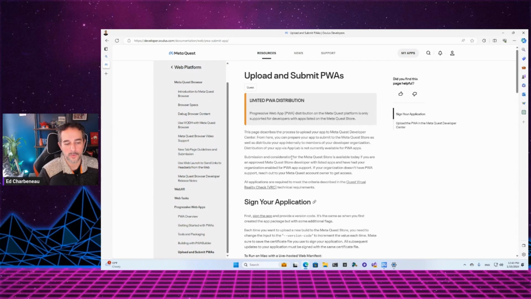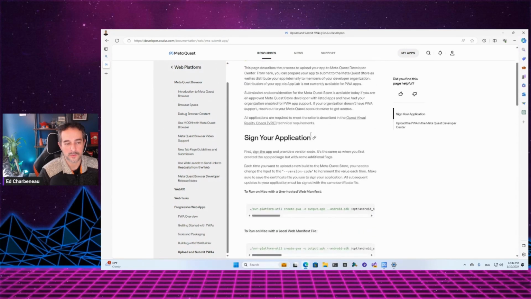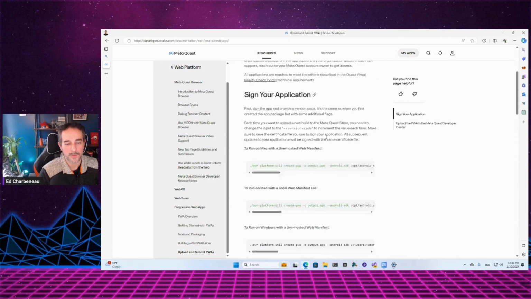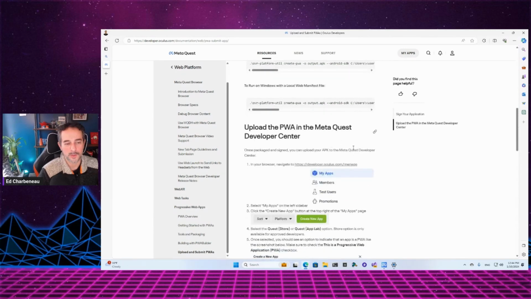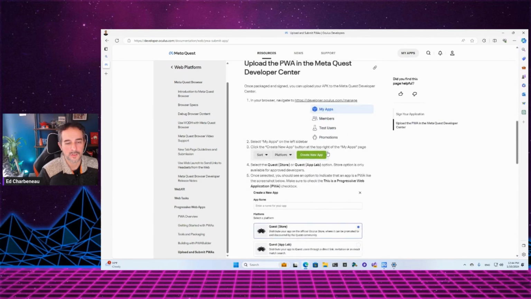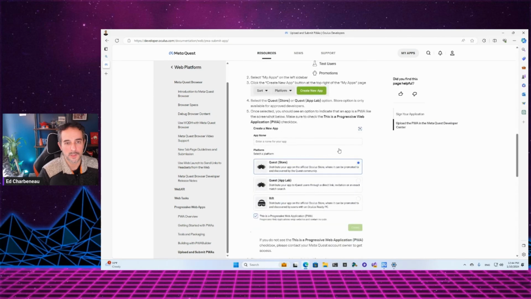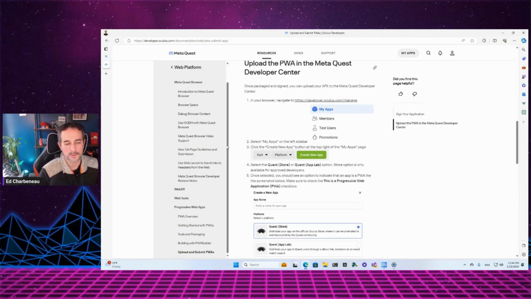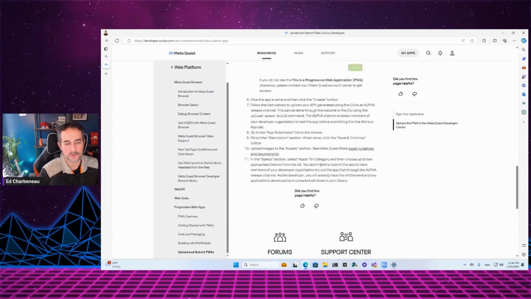That has to go through their submission process, similar to an app going into the Apple Store. So you have to create a developer account, which is free, and then you have to register the app and submit it against their guidelines. So you can't just build a PWA and expect it to download to the device through the browser and just run like you can on the Chrome browser or Edge browser. All right, that's not going to work.